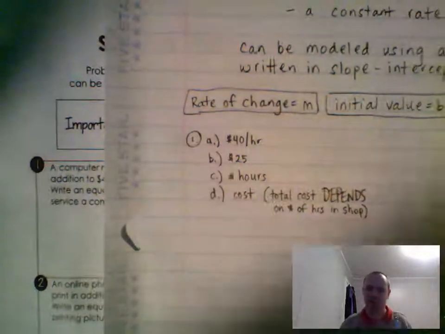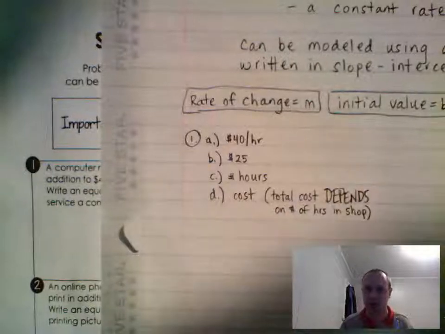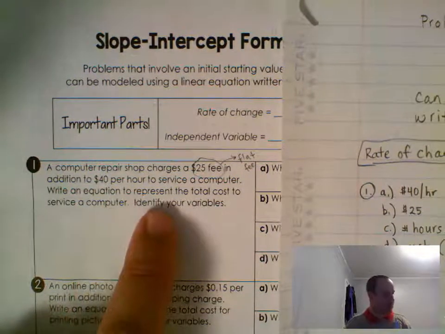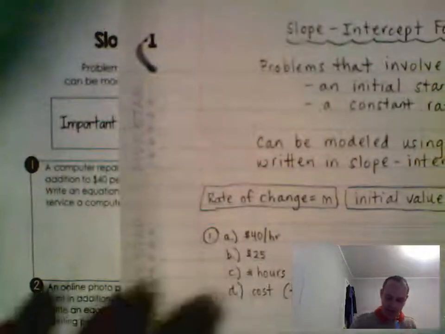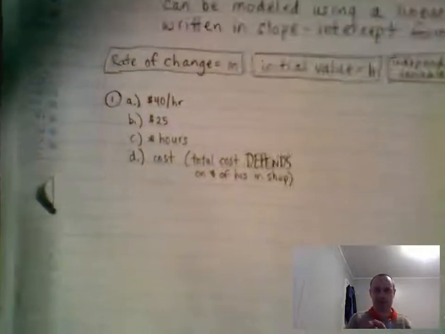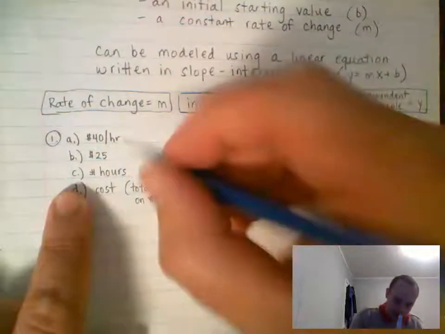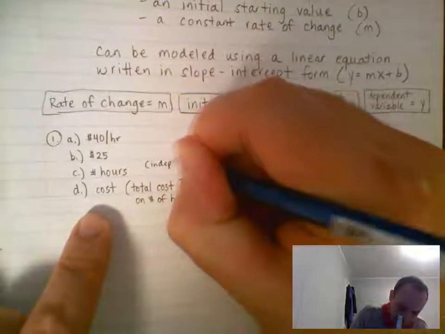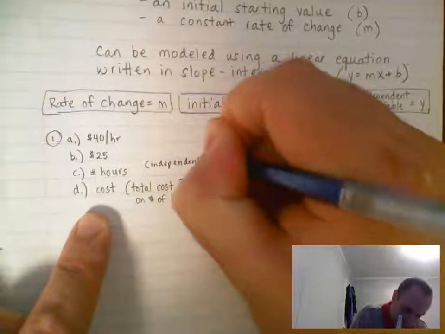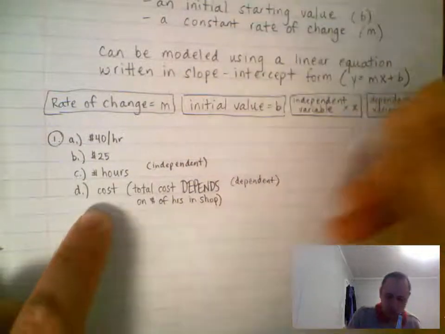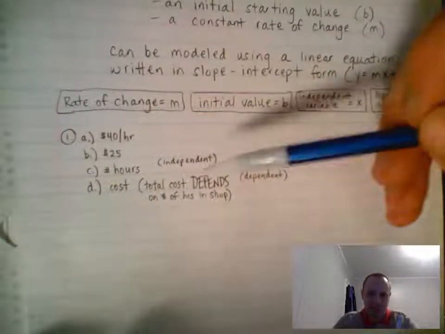And if that's confusing to you, just keep saying it back and forth, and one of them is going to make more sense than the other. Okay, and you'll see as we go. So the other part we have to do here is we have to write an equation and identify our variables. So our variables, if you go back up to our notes, the number of hours we should probably write down. We should probably write down the words if you're working on separate papers so you can see this.